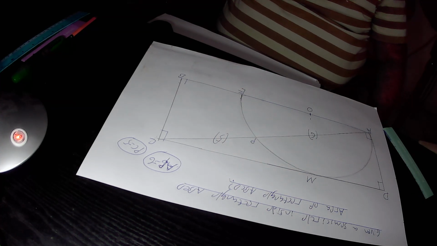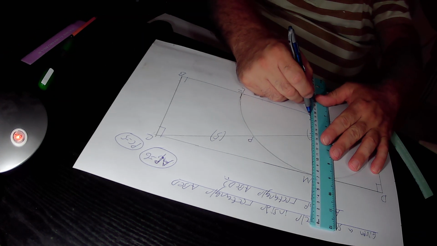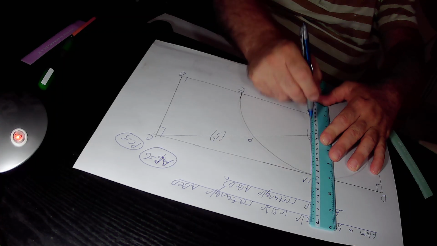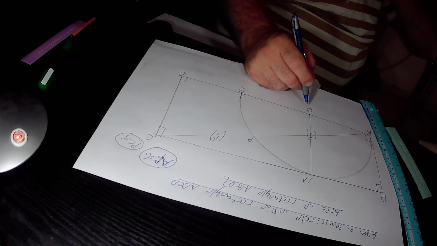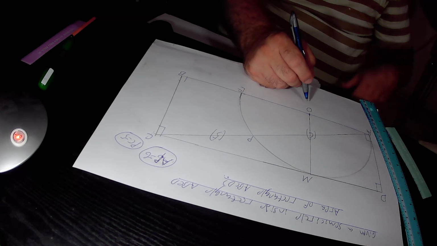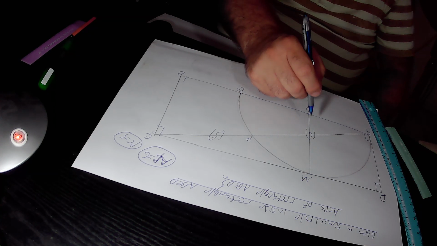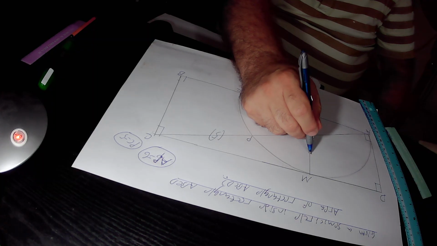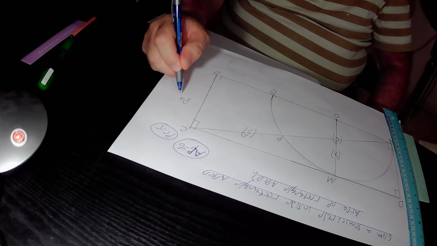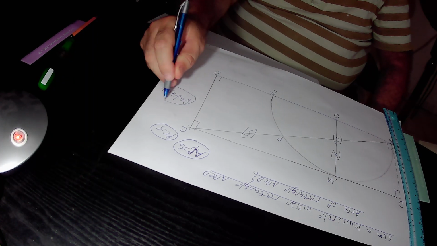In the next step, we will join points O and M together by a straight line. Point O is the center of this semicircle. Point M is the point on the semicircle itself. Therefore, OM is the radius of this semicircle. We will define the radius of this semicircle as x. So OM equals x is the radius of this semicircle, so the radius of the semicircle is equal to x units according to our definition.